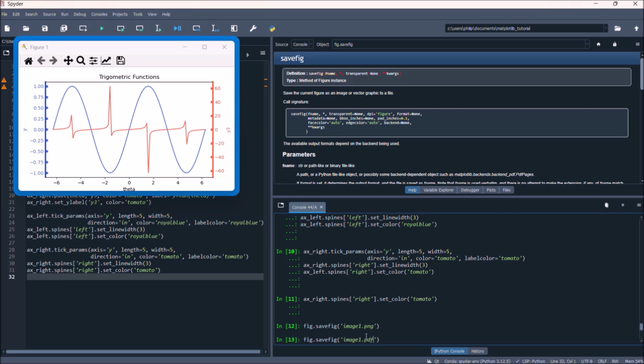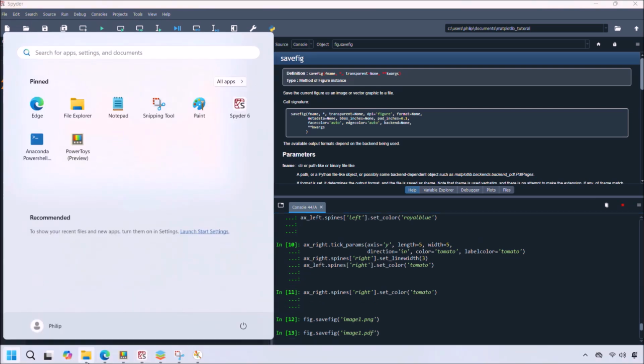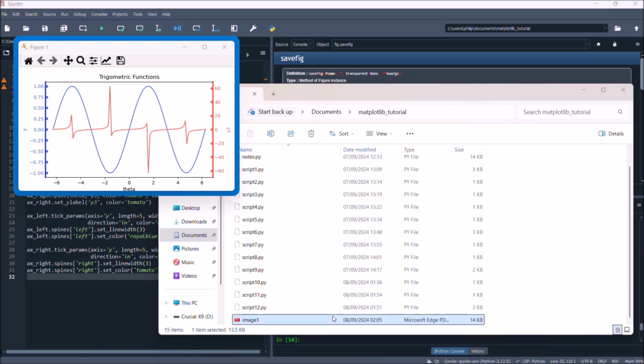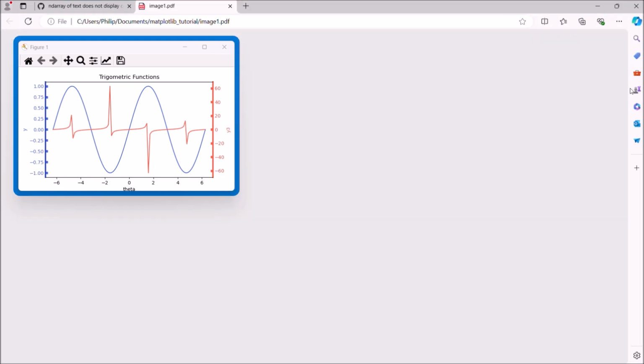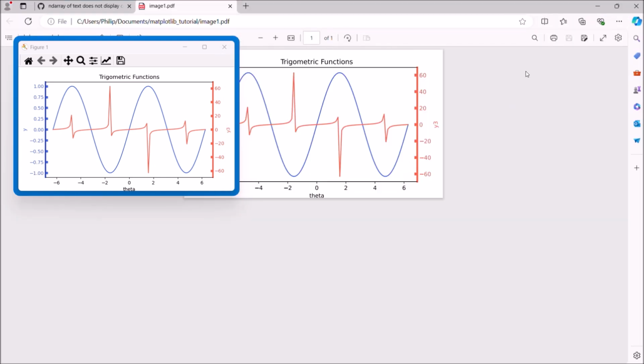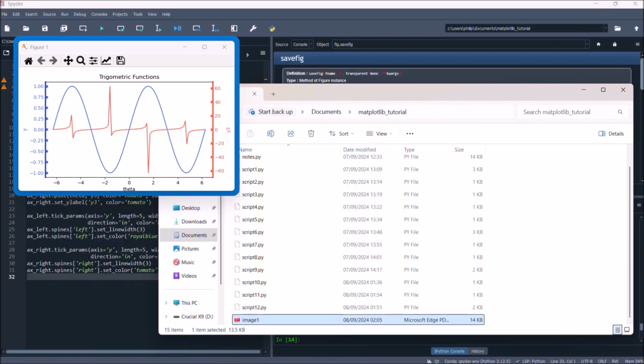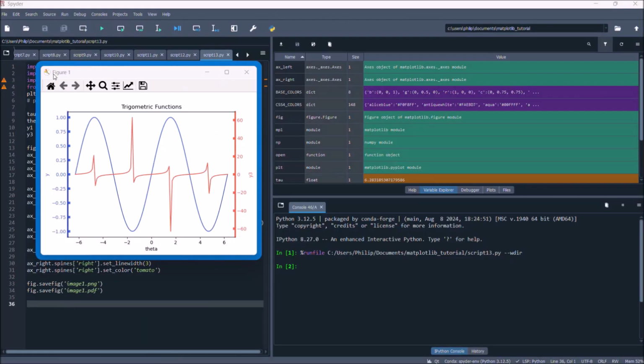And we can also change it to another file format, such as a PDF. So these file formats are essentially images of the plot. So you'll not be able to go in and modify the plot once it's in this file format.